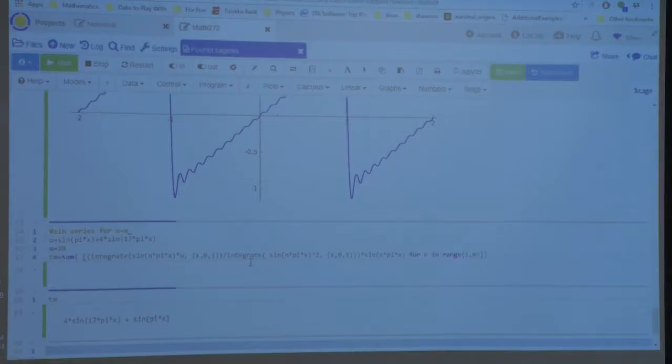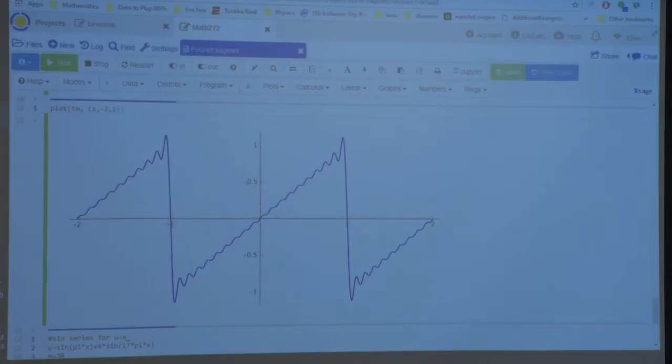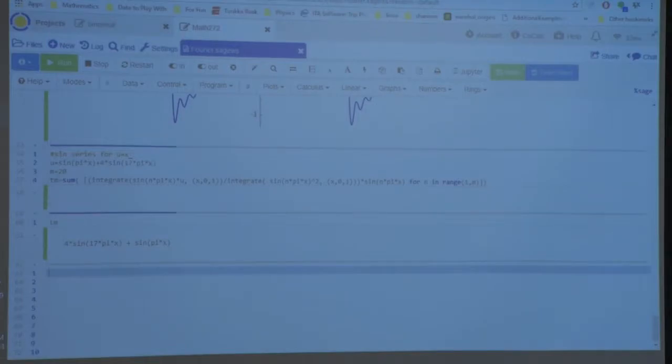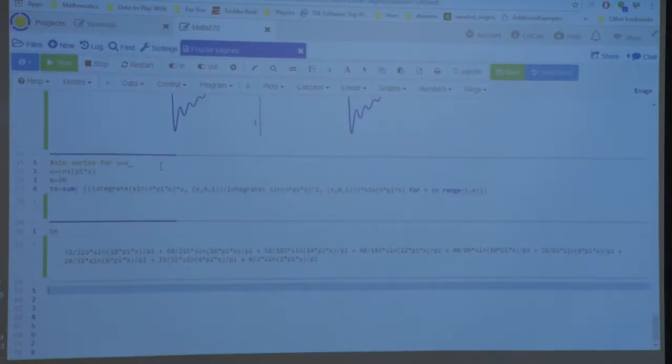Let me do one more. Okay, so notice here that it forced this function to be even. So let's see what happens if we take an odd function, like cosine pi times x. Okay, so this is an odd function, so it shouldn't be expressible in terms of even things. Well, it can be, but it's particularly weird to do because we have a bunch of even things.